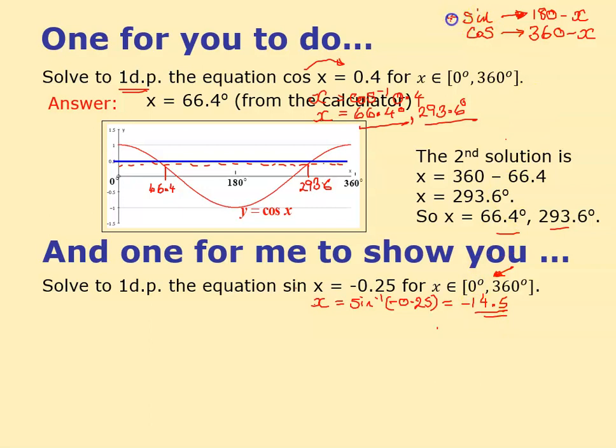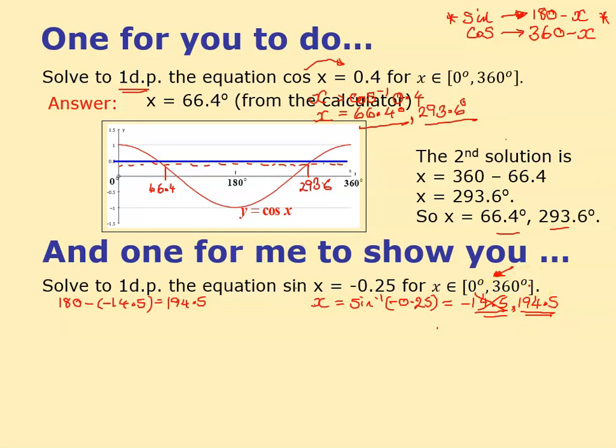Now, up here I've written that you can still get the second answer, and I will still use this formula to get the second answer. It says 180 minus x. So I can get the second answer, no problem, even though that's a bit of a problem. I'll write 180 minus my minus 14.5. Well, that's obviously 194.5, a minus a minus. So my second answer is actually okay. That's in the interval. My only problem one is the first one.